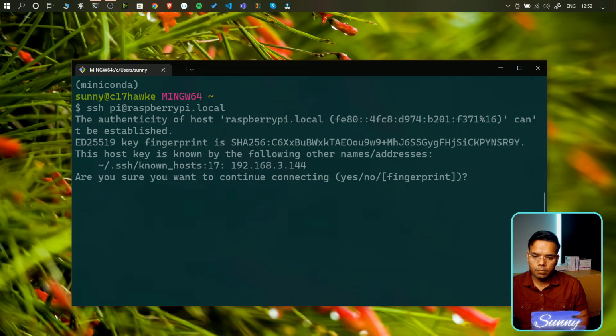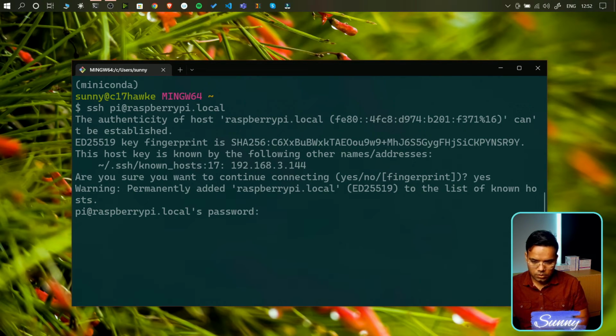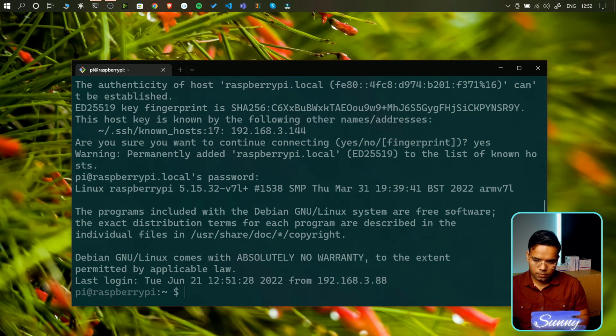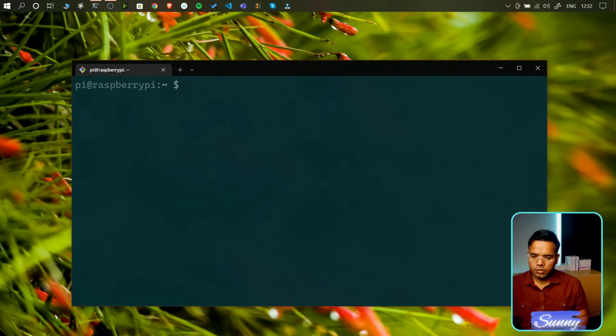Okay, so if you use this, you don't have to remember that IP. If you're doing it for the first time, it will ask, are you sure you want to connect? Because you have never connected this way to your Raspberry Pi, for the first time it will definitely ask. So I will click yes, and then press enter. So you can see now it will ask for the Raspberry Pi's password. So I will enter it and press enter. So you can see now again I am in the same Raspberry Pi, connected securely through SSH. Okay, so in this way I can access my Raspberry Pi's data or anything through the command line.